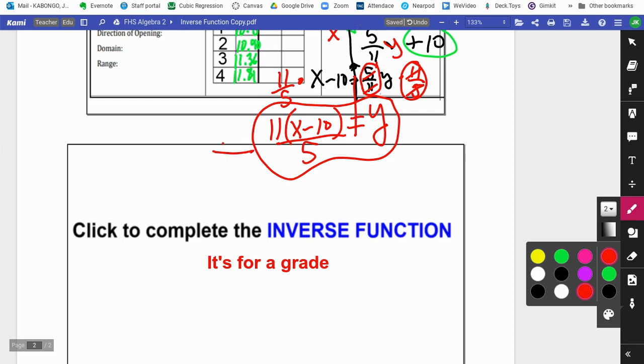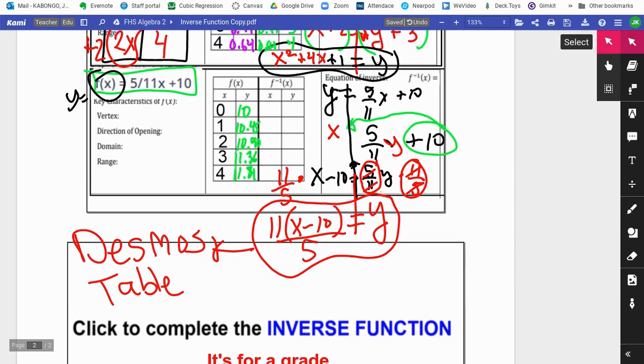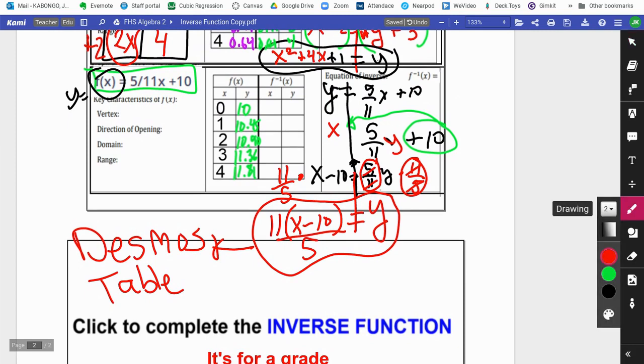All right, so you have this. You can always go put this in Desmos. If you put this in Desmos, again, you can get the table if you wanted to. Or if you already had the table from the very beginning, all you have to do now is just write the opposite. Just reverse it. So 10 here, 0. 10.45, 1. 10.90, 2. 11.36, 3. And so on. You get the idea, right? So just give that a try, and you would do great. All right. Next practice is on you.